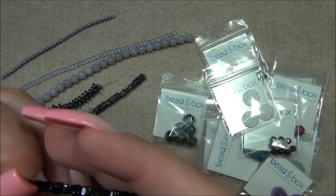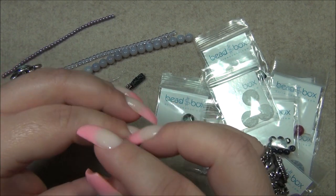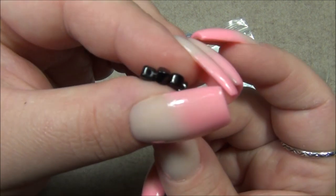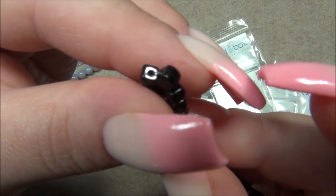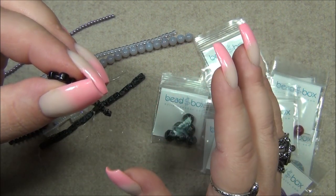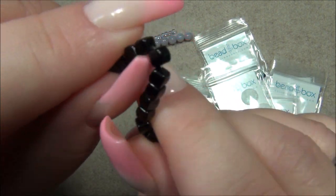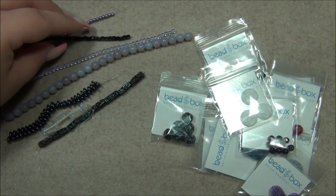So this bead is a Czech cube, the color is jet, and there are 35 beads, and I really love the Czech glass cubes because they are perfectly made. See the holes? They're not sharp. Even when I was working with the Miyuki cubes, some of them were uneven, but these here, every single one of them is made exactly the same. So they're great for weaving.